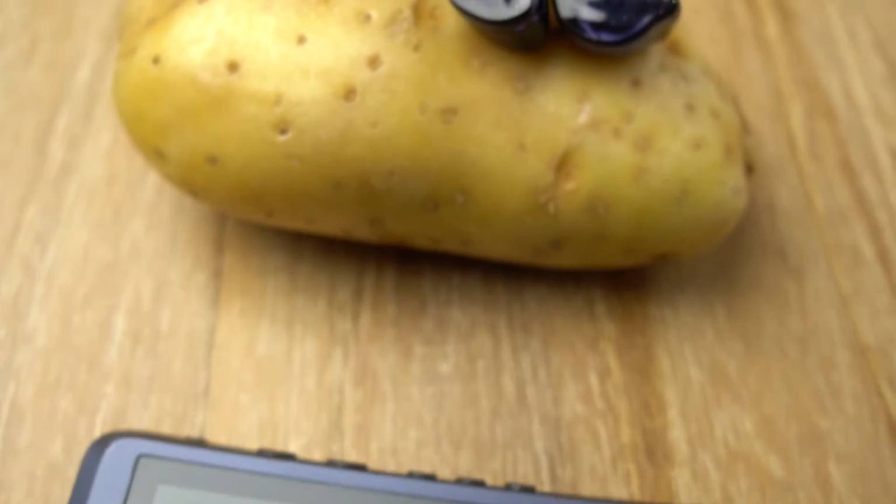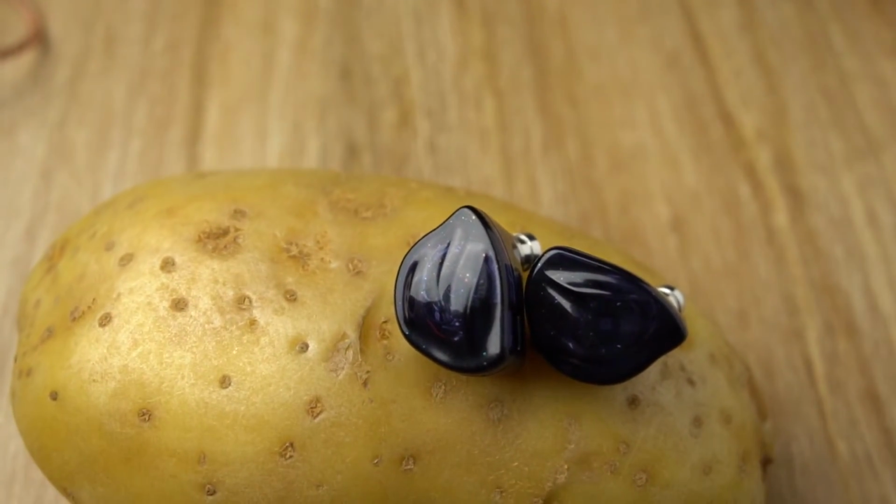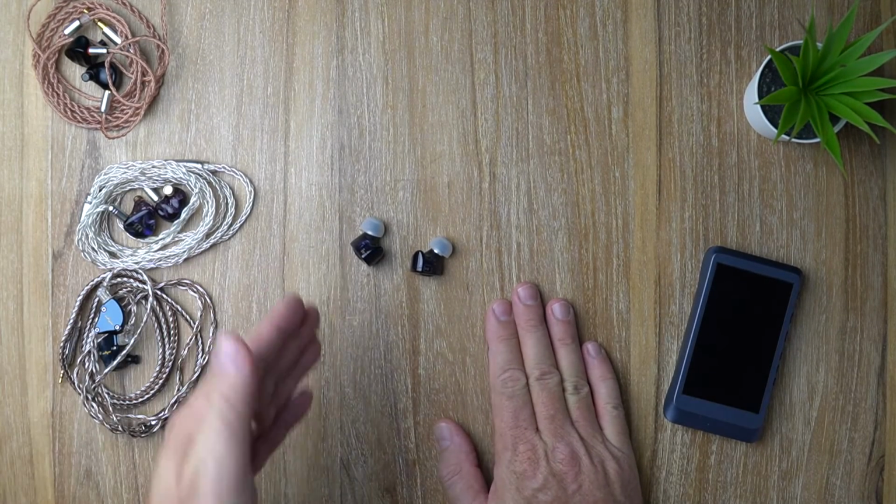The BQEYZ Summer, not for me. It's decent, it's not terrible, but I think there's just better options available at this price point.